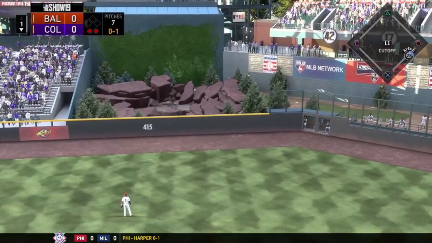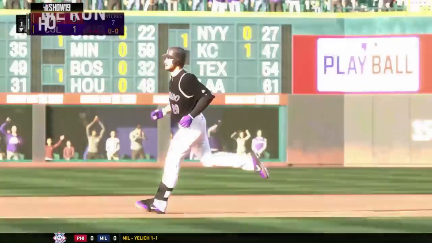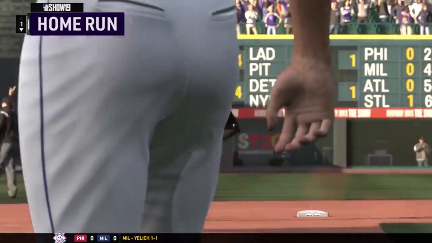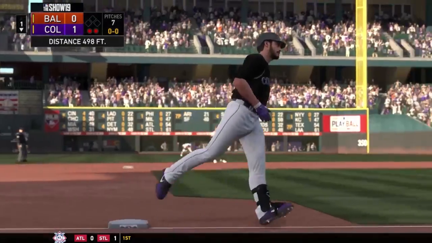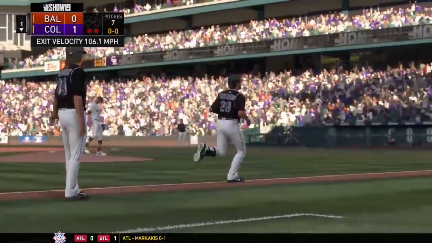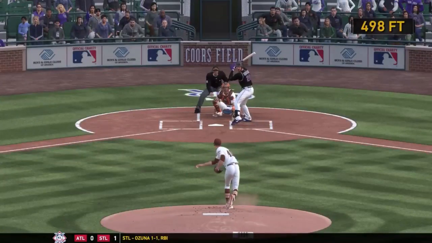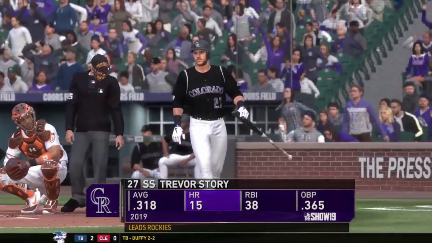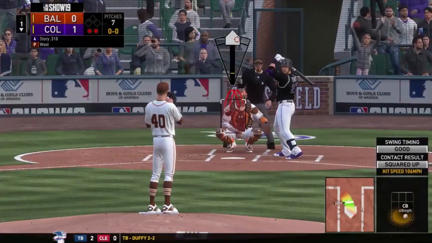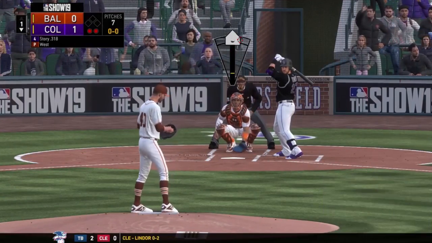I told you. That was, oh my god, he crushed it. Yikes. 13th home run, almost 500 feet. Yikes. That was, I mean, yeah, curveball right down the middle. You can't expect anything else to happen. Now we got a hot Trevor Story hitting. He's hitting .318 this year.